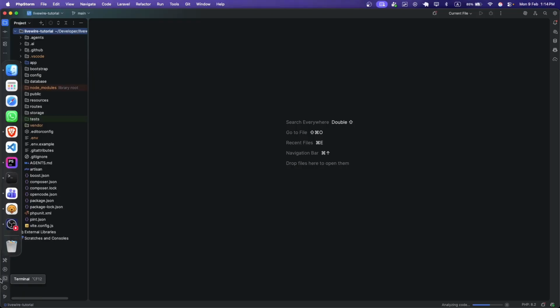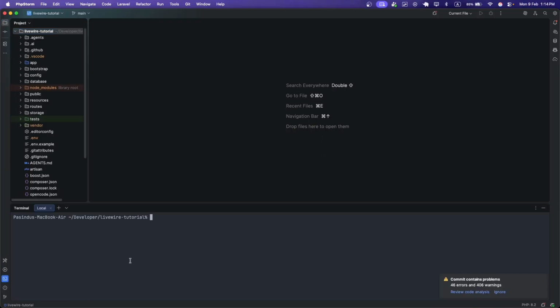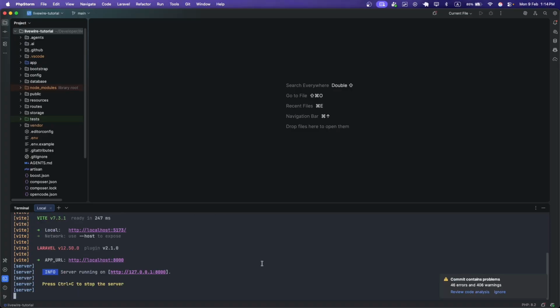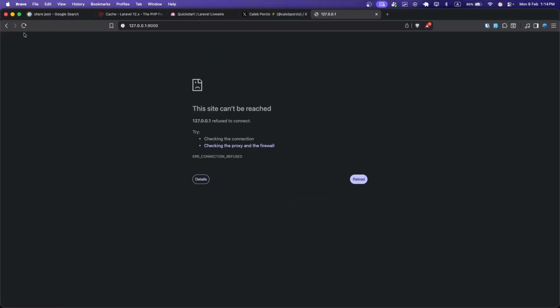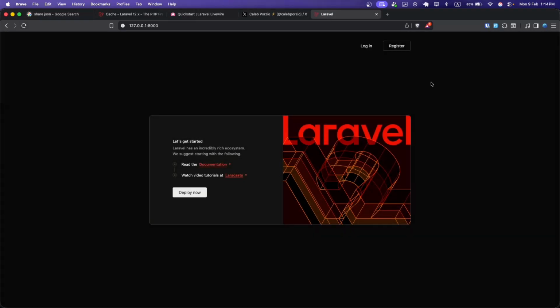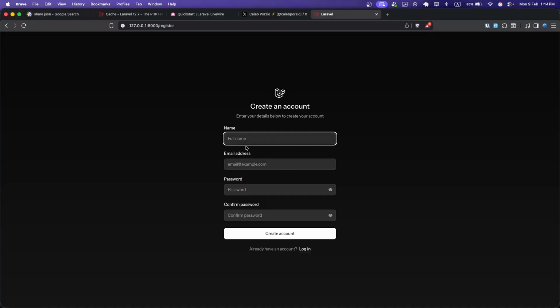So let's run this. Composer. As you can see, the built-in authentication is set up. Let's register and login.